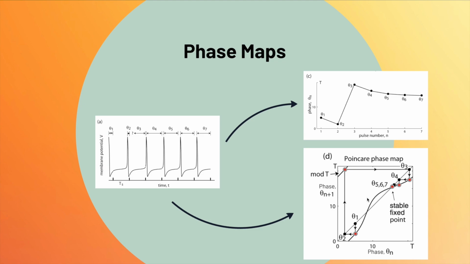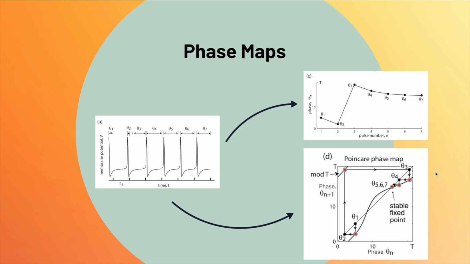To generate them, let's first consider what is plotted here. On the x-axis we have the phase corresponding to the last impulse, and on the y-axis the phase corresponding to the then following impulse. The diagonal indicates that there is no change in phase, either shifted forward or backward, between previous and next impulse. Now in the plot, the impulses' phases are drawn specifically in a way that always pairs are considered. So for example, for the first point, the first impulse's phase is considered as x-coordinate and the second impulse's phase is considered the y-coordinate.